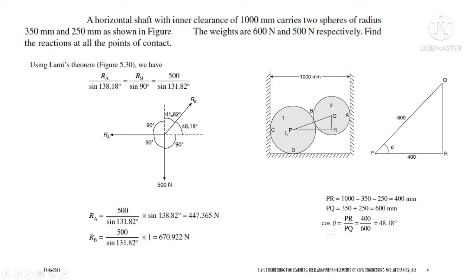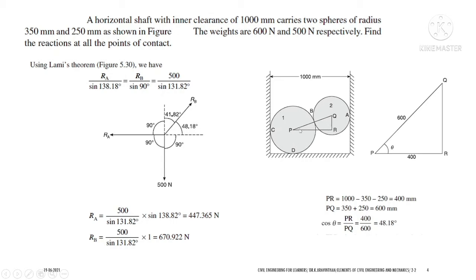For sphere 1, you will have support reactions RC and RD, and the third reaction will be RB. So there is a support and a force due to the smaller sphere, and there are two forces acting from the box. Also, if you consider the smaller sphere, you will have reactions RA and RB along with its self weight. Both spheres have self weight. So let us solve this.